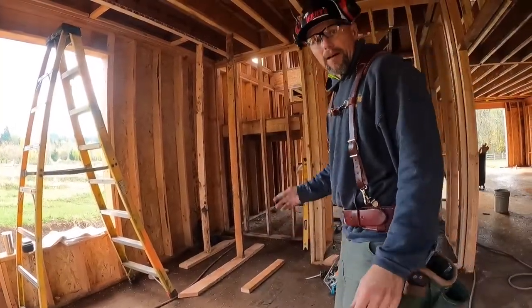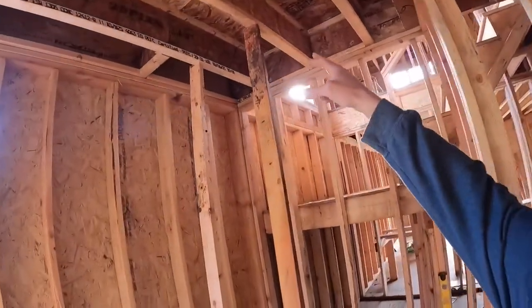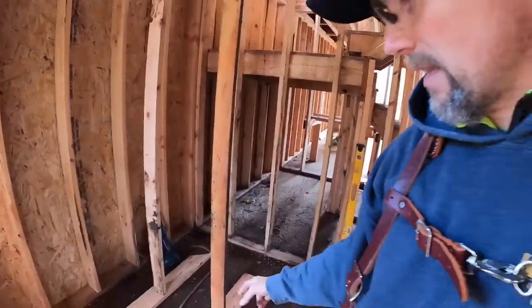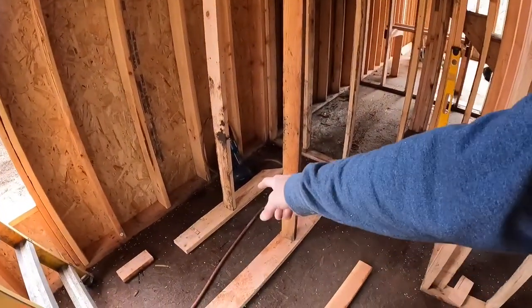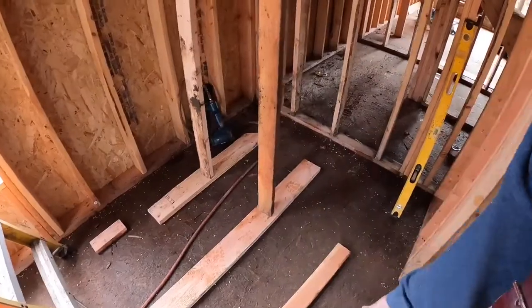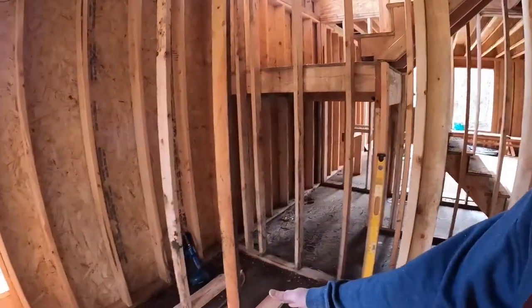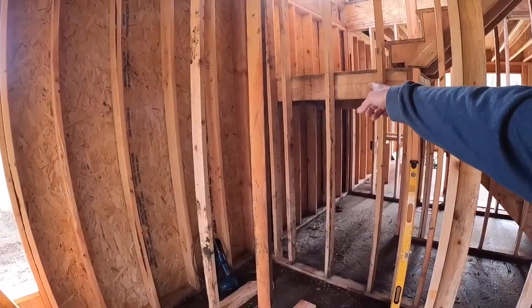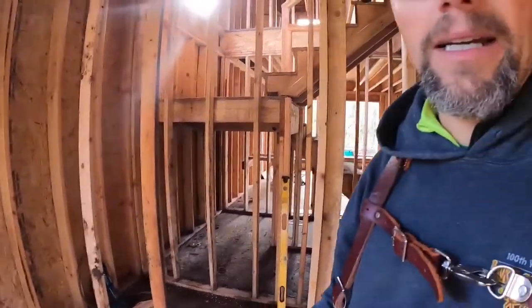All right, so I got my temporary supports on. You can see there are 2x4s going from top down to the bottom. I cut it a little long, so it's kind of a wedge fit. I also put these 2x6 sleepers. My floor joists are running this direction, and I wanted to capture a couple of the floor joists. I don't want to be right in the center, and then it kind of sags, and you never know. Better to be safe than sorry. So I got those on, and I'm ready to mark my studs, cut them, get them out of the way, and nail them onto my king studs.